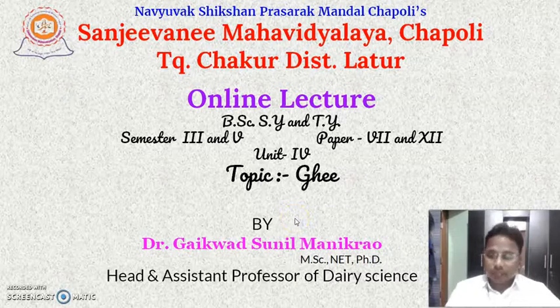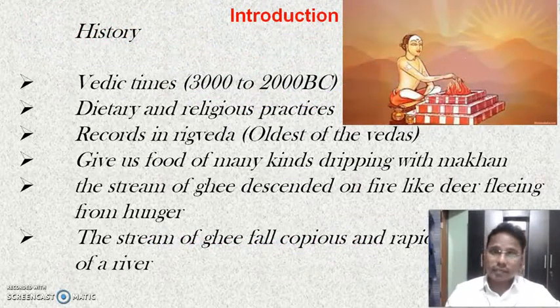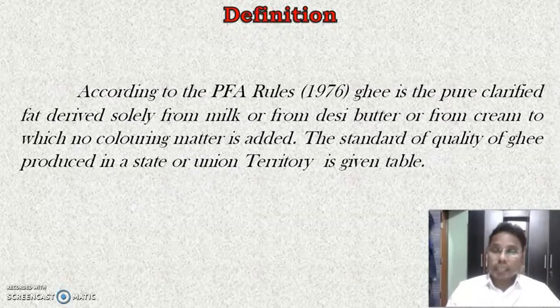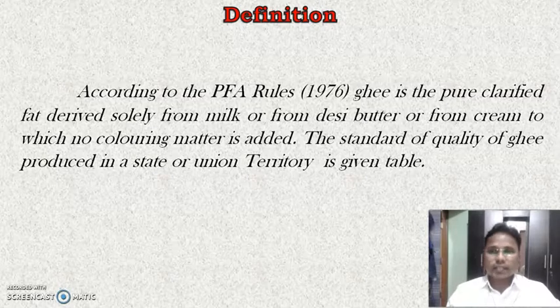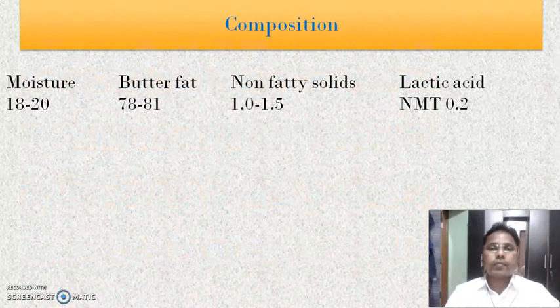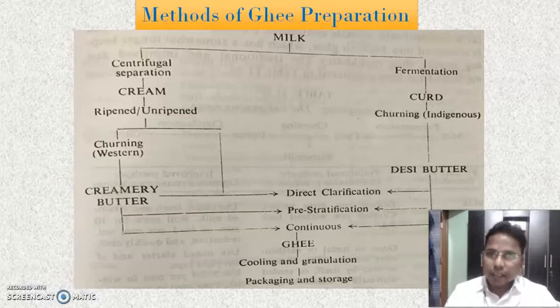Today we are going to learn in detail how to prepare ghee at home. In the previous lecture, we already discussed the introduction of ghee, the long history of ghee, and the definition of ghee, how it is defined according to the PFA Act 1976. We also saw the composition of ghee. And today we are going to see in detail the various methods used for the preparation of ghee.